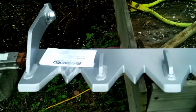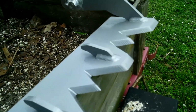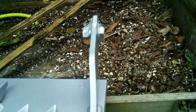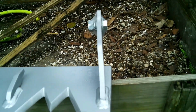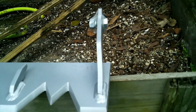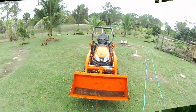So let's get my tools together, get the bucket cleaned out. Once that bucket is cleaned out, we'll get started. The only thing that I notice is that this attachment bar, shaft, or whatever it's called, it's a little bit bent. So I'm going to try to straighten that with some clamps when I clamp it to the bucket, see what happens. So let's get started.